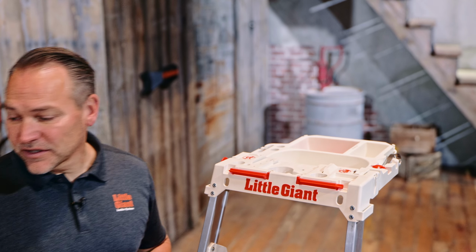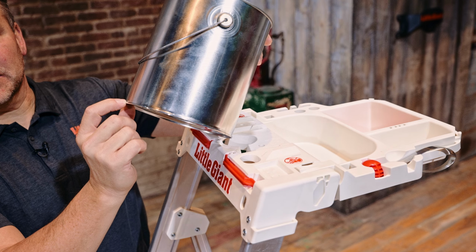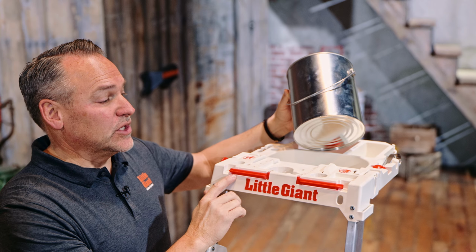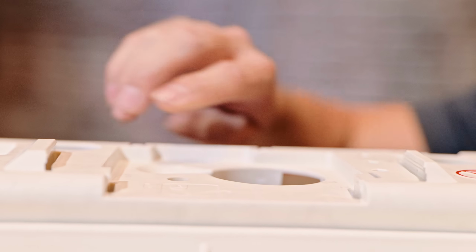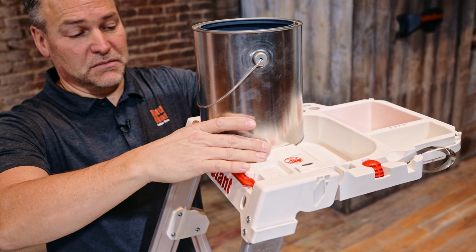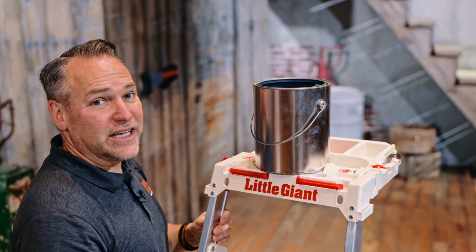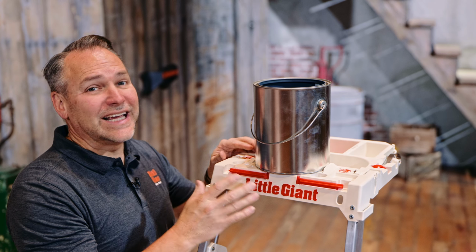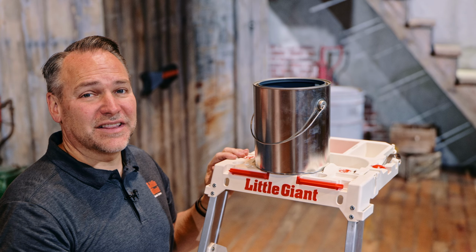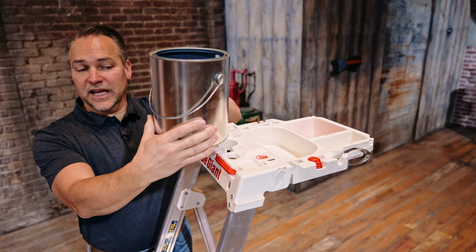Let's do it with a can first. The can that you're using likely has a rim down here at the bottom. Taking advantage of that, we've created a friction lock system. You can see that here on the right, over here on the left, placing your gallon not just on top of, but becoming part of your top cap or your workstation. Now your ladder can either be moved, or if your gallon accidentally gets bumped, it's securely on top or becoming part of the top cap. To remove that can, simply give it a twist and release it.